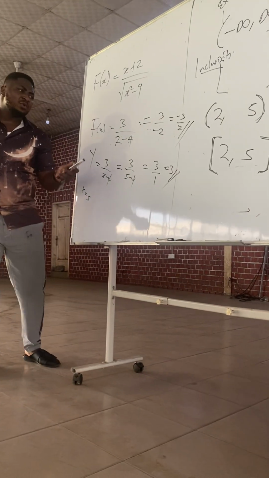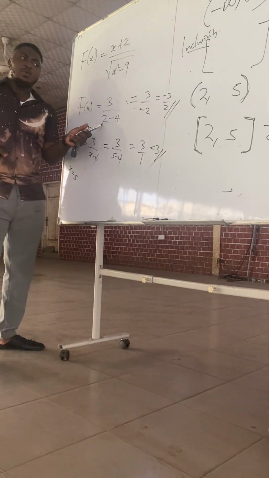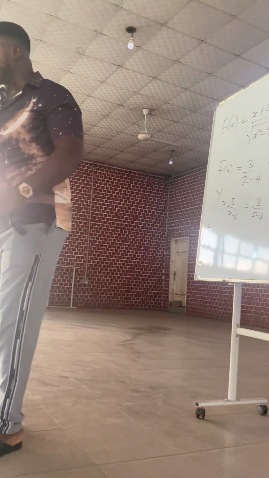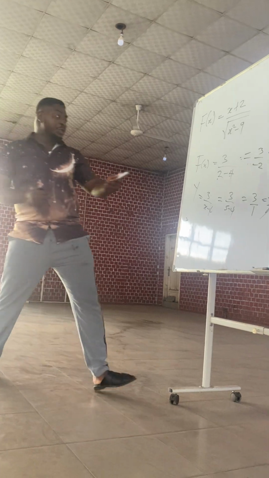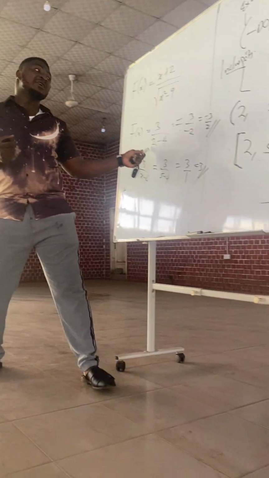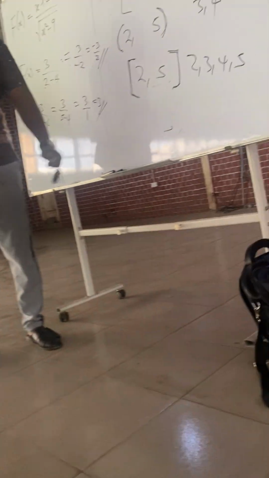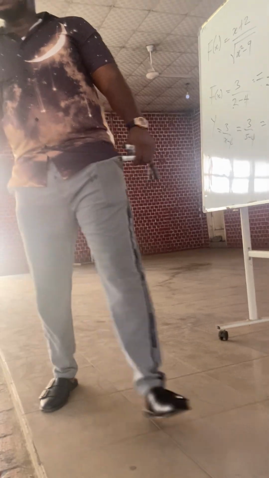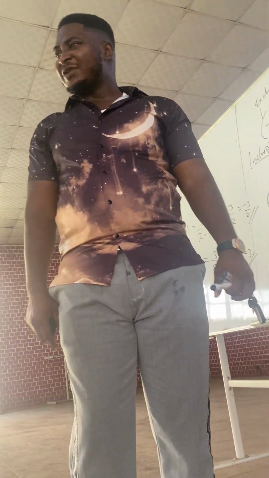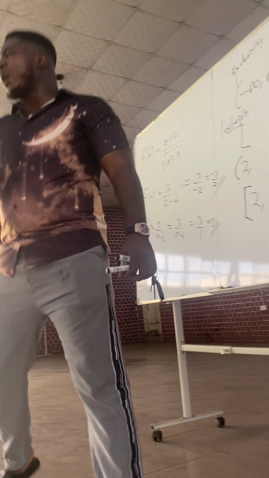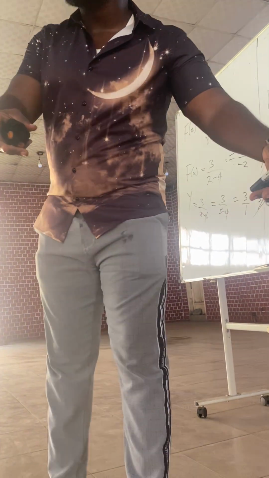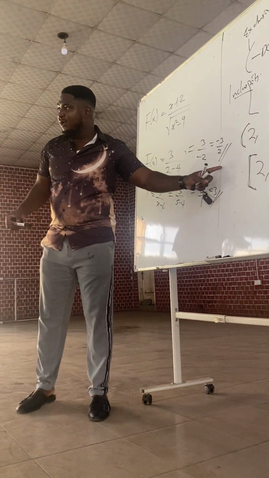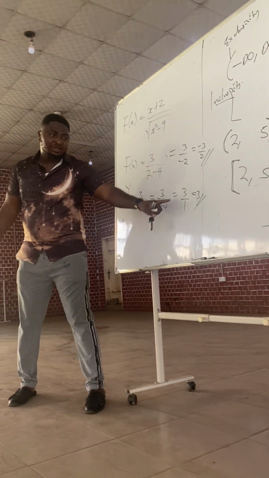So class, when I put 2 into this function, what's my final answer? Minus 3 over 2. Domain is what you put into your function. Range is what you get out of your function. So I put 2 into the function, that is the domain. What did I get out of the function? Minus 3 over 2. So minus 3 over 2 is my range. Sometimes I can give you a domain and you have to find the range. Domain is what you put into the function. Range is what comes out of the function after the domain has entered. So I put 2 into this function and got minus 3 over 2, that is the range. When I put 5 into this function, I got 3. 3 is my range.